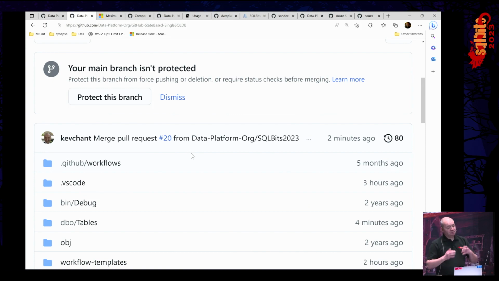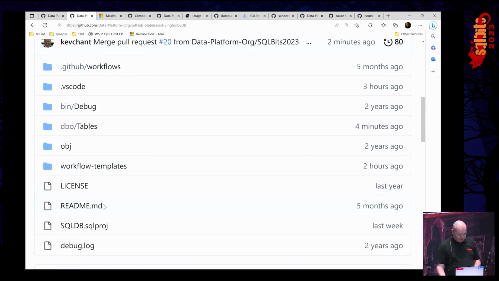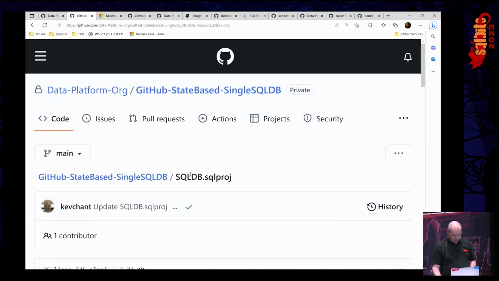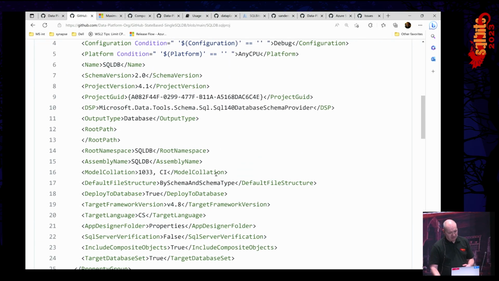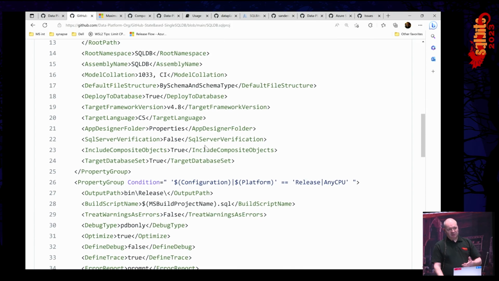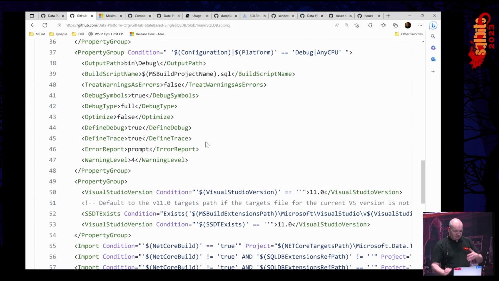So if you change your resolution, by the way, everybody, too high, it hides the code for you, so you have to click on View Code. So if I scroll further down here, this is a traditional kind of SQL proj file that you get with your traditional database project. As you can see, it's quite long, and it will contain everything, all the files that it needs to do the deployment towards the bottom.